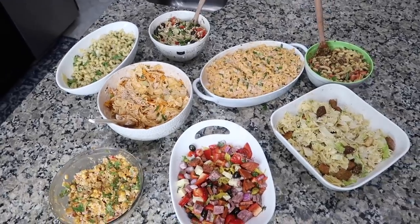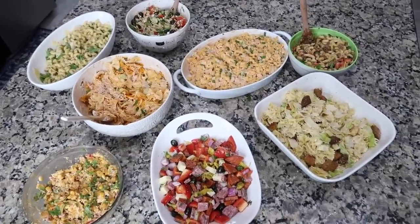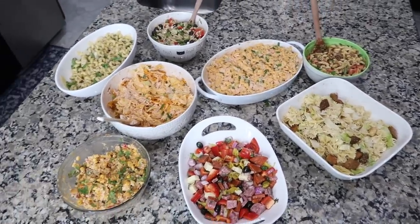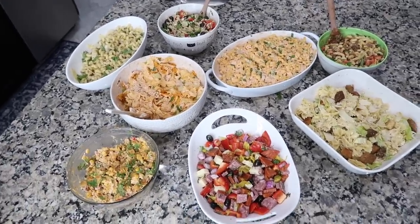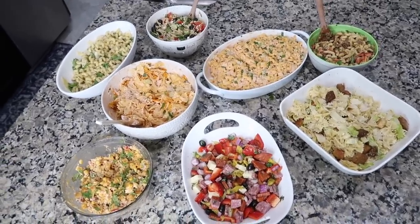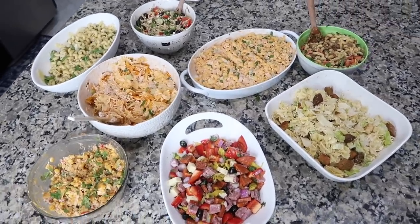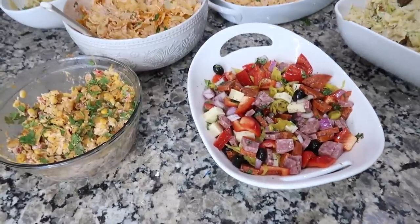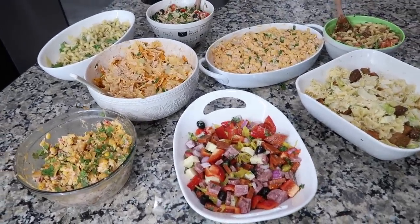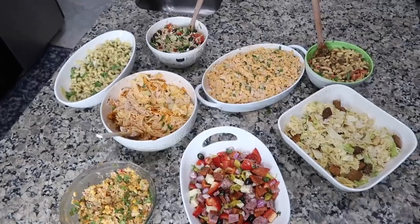Okay, I think this is it. How many do we have? 1, 2, 3, 4, 5, 6, 7, 8. I think there's a flavor profile for just about anyone here. And initially when I started planning this, I found so many articles with like 50 different pasta salad recipes. And I was like, how? Well, now I understand. There are so many good combinations and I hope you got inspired to make a few. I made so many more than I was expecting. And I had two more that I wanted to make, but it was getting late and life happened, you know? So I feel like 8 was good.